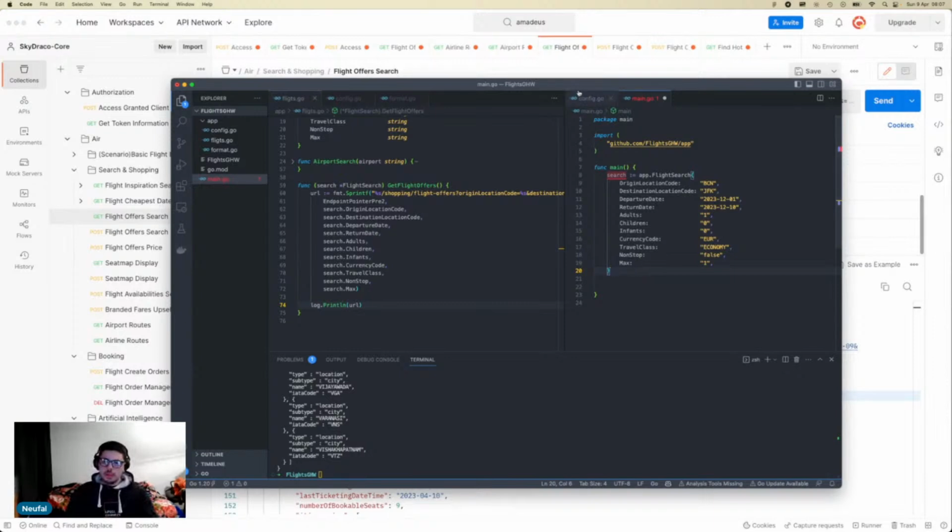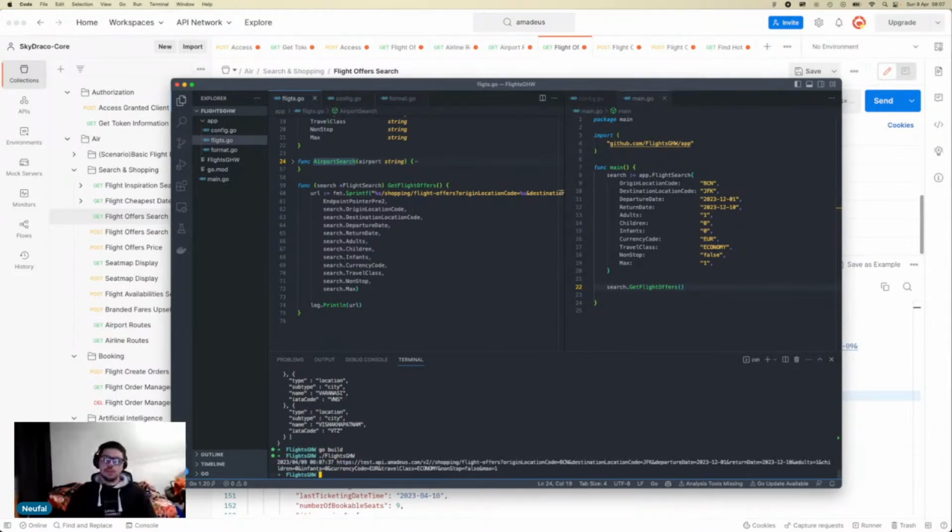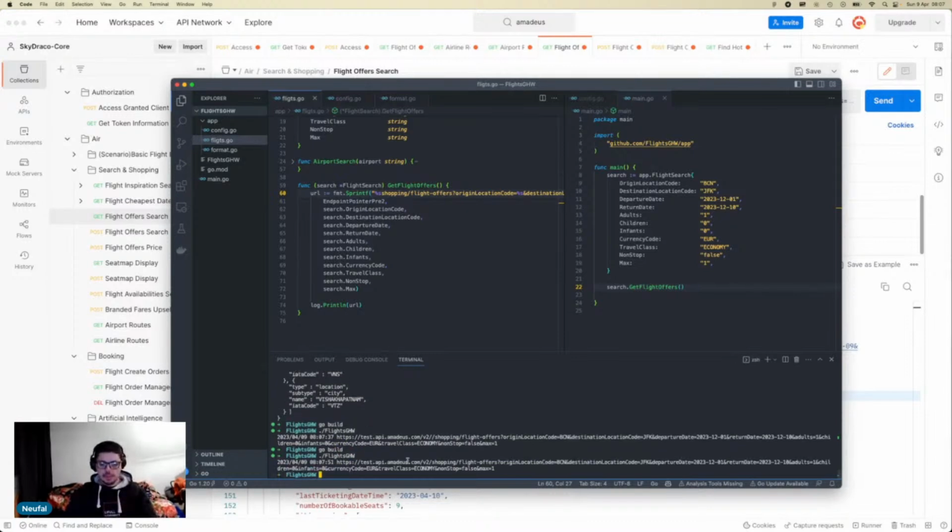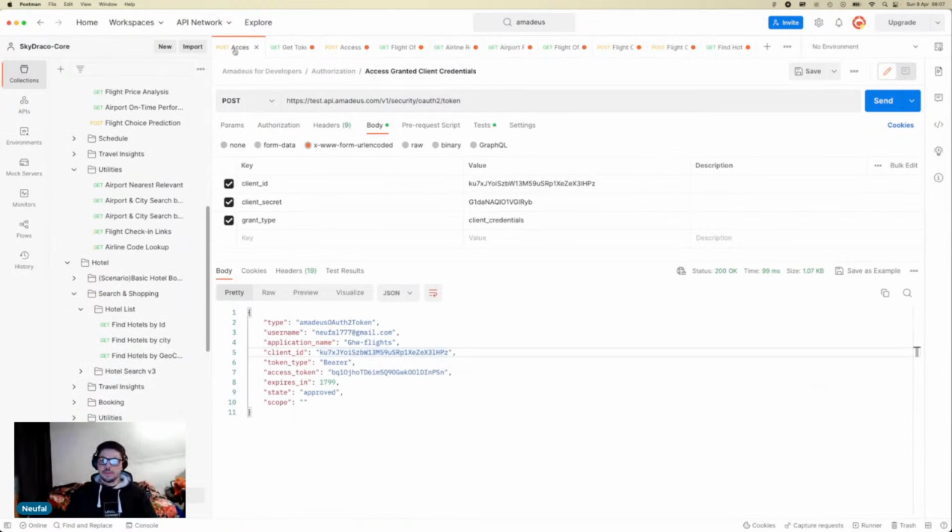Okay, so we search the flight offers. Let's try this. Let's see the URL. This is the URL we're getting. Let's try it here.